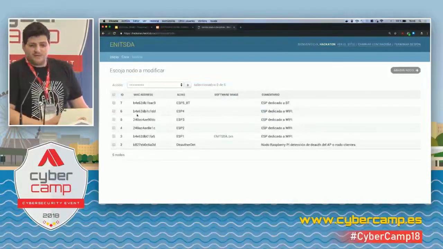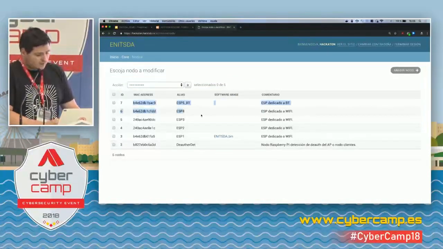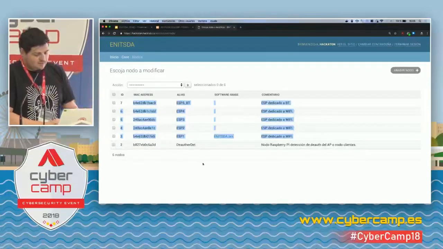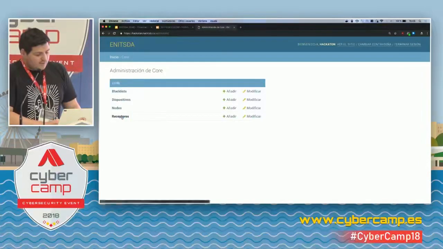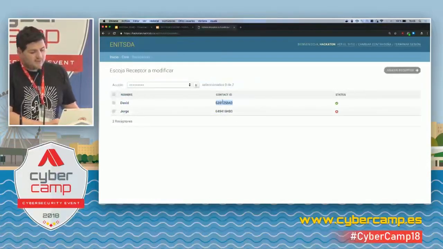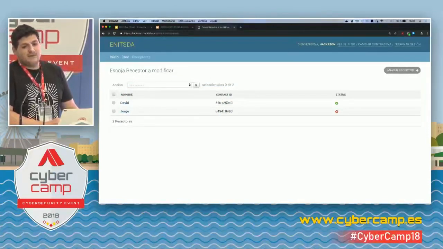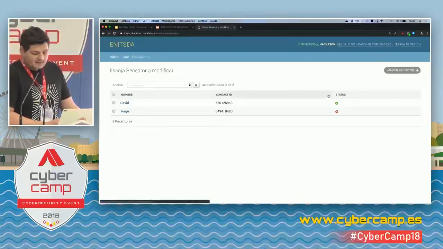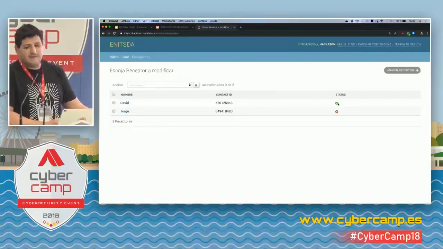I'm now going to show you a real-time detection, how it works. Here we see the working devices, except for the Bluetooth one, because we didn't have time to finish it. Now, receivers. There's Jorge and myself. We used the Telegram bot for our IDs to get the alerts.